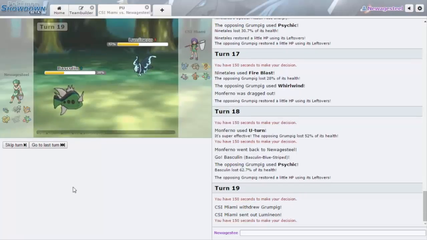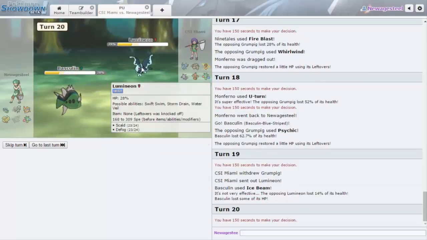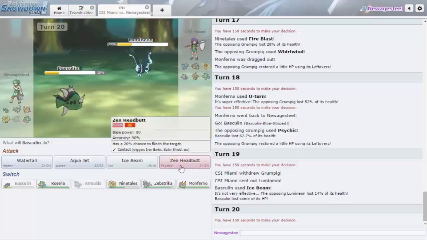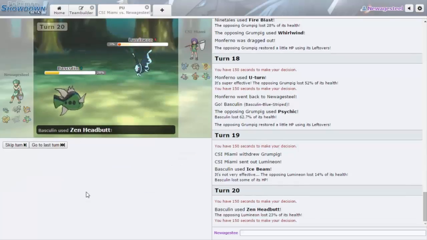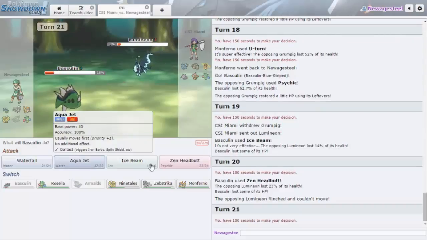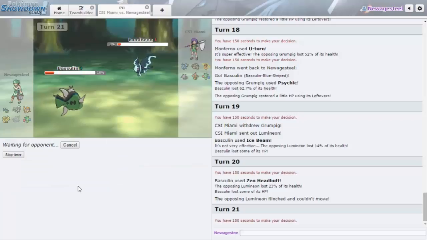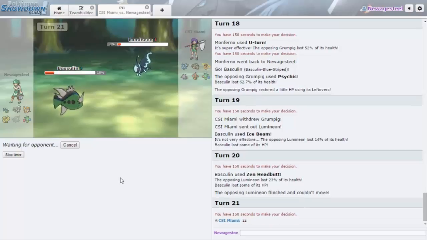But he's going to go Lumineon. Oh yeah, because that gets Storm Drain as well. Zen Headbutt should be able to knock this out though. So, what? Oh my gosh. Okay. Yo, we flinch him though. And we can knock him out with Ice Beam. Yo, that was luck right there. I guess it didn't really matter because I could have revenge killed it with anything else, but hey, we take those. We definitely take those.